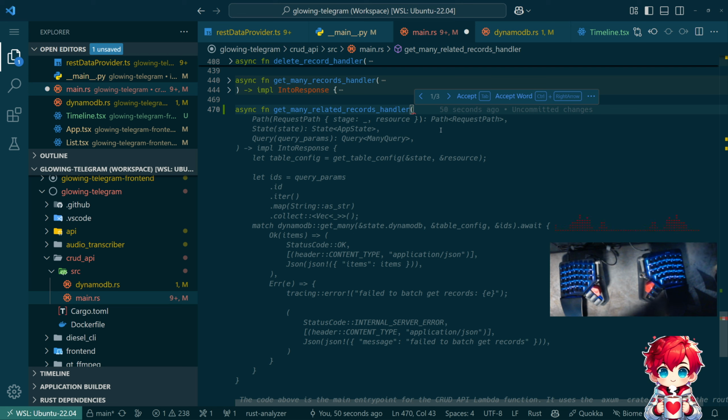So many query is a struct that I've already defined that has in it a vector of IDs, right? So it's anticipating that you would pass in multiple IDs. So that's not right. And then it's calling DynamoDB getMany with the IDs. So this is not right. What other?